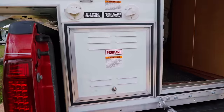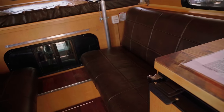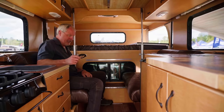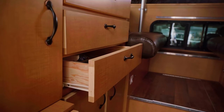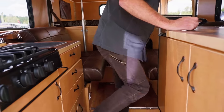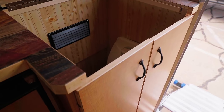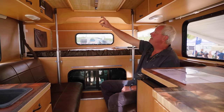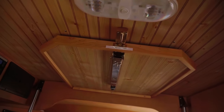We have a cassette toilet, 20-gallon horizontal propane tank, optional water heater, and an exterior shower. The front dinette flips down into a second bed. There are 27 gallons of water storage underneath with storage under each seat. We can go up to a 3.5-cubic-foot NovaCool fridge and storage all around. All high-pressure laminate cabinets with solid wood doors. Single sink, cooktops, and you can get an oven if you like. The cassette toilet tucks away nicely.